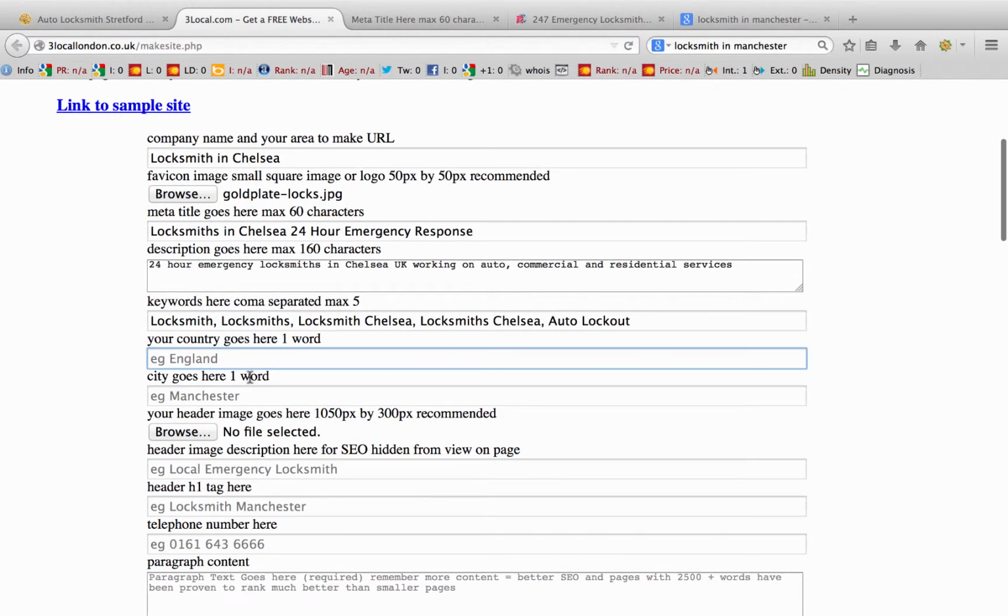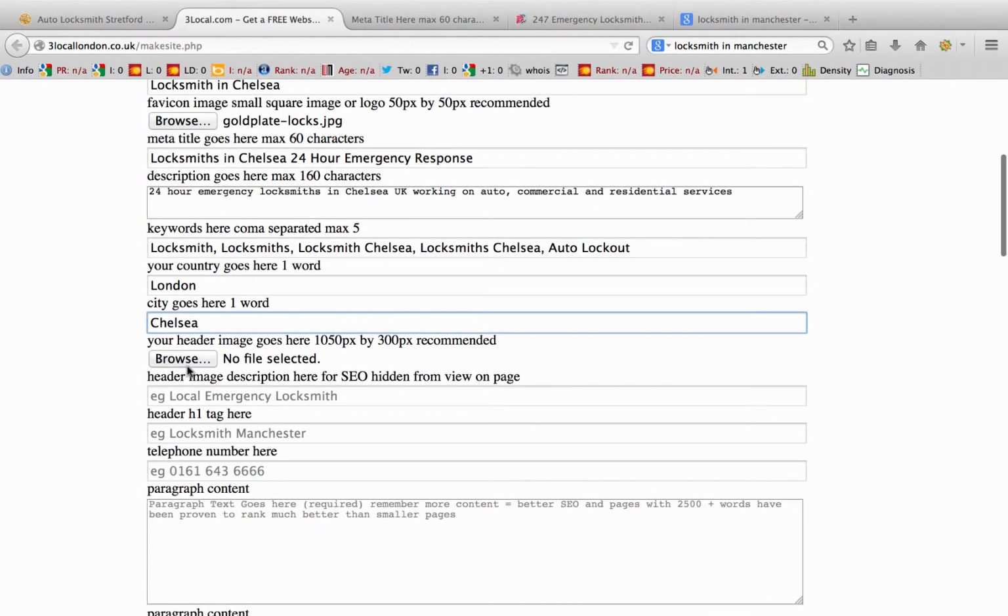Next step down is we're based in the UK. I've done this for geolocation, which helps with placing your page where it's supposed to rank in local area searches. So England is one, or alternatively I could put London, and then directly under it the area we're wanting to rank for is Chelsea. So London and Chelsea in there, and they're going to go within the page. You're not going to be able to see it from the outside, but it does help with rankings online.